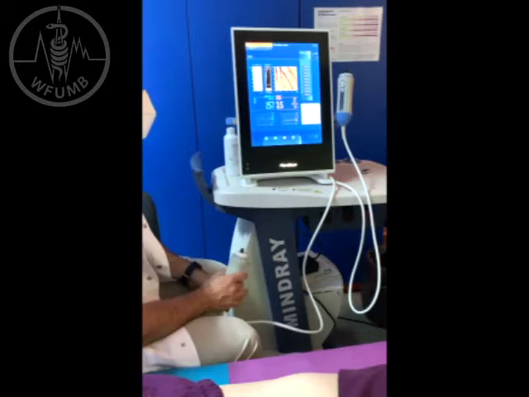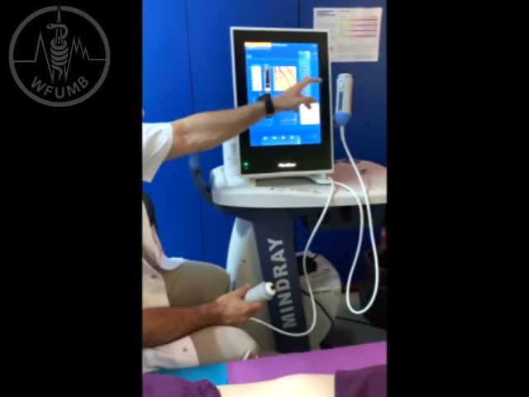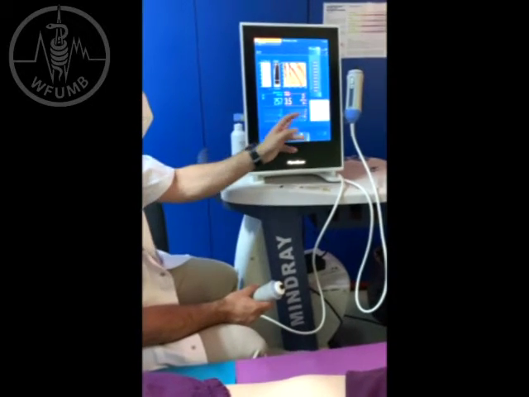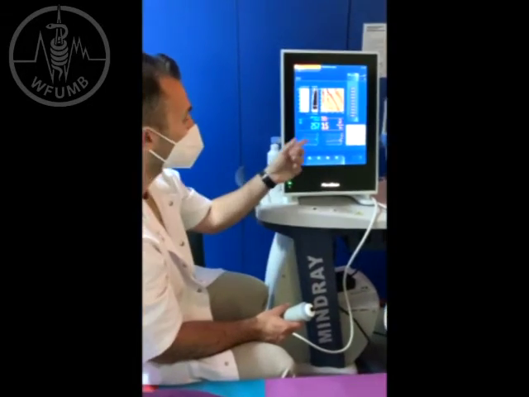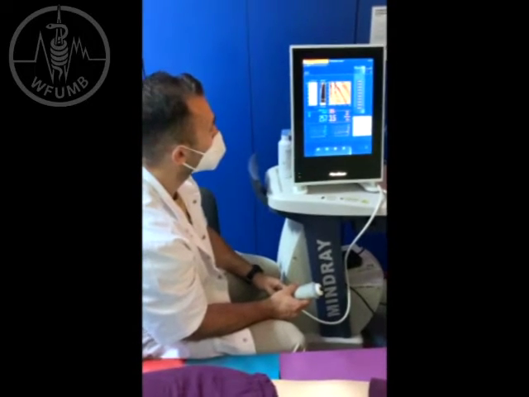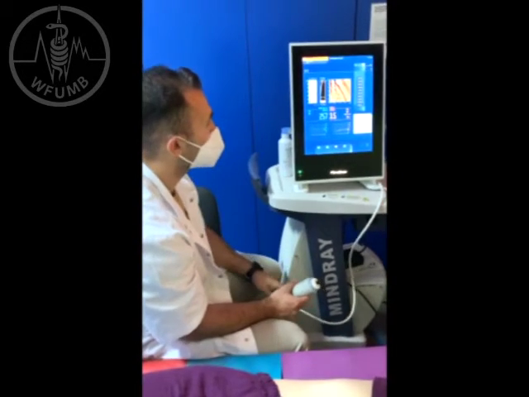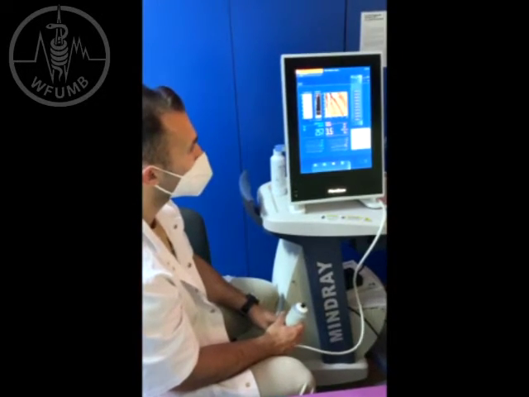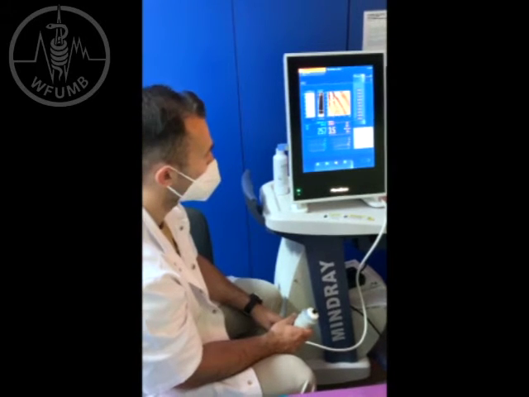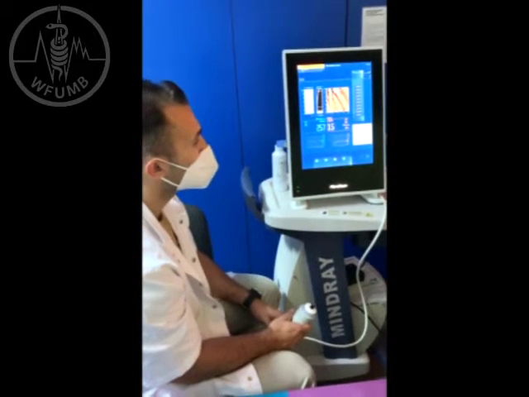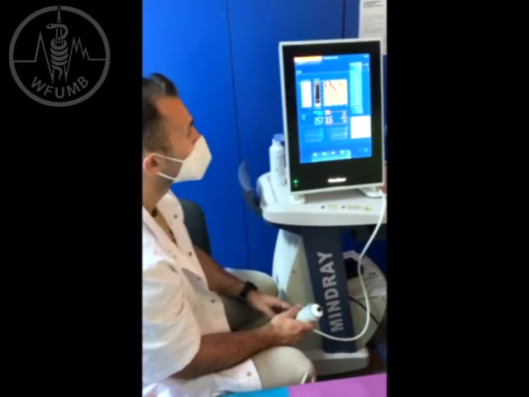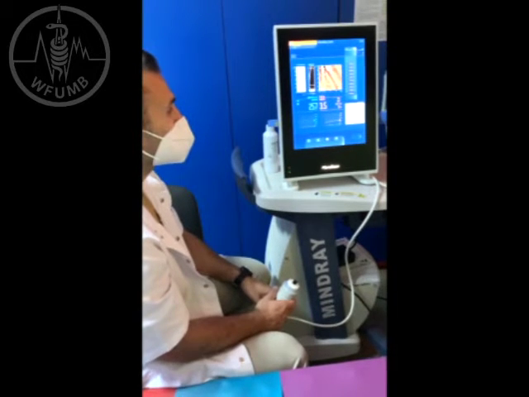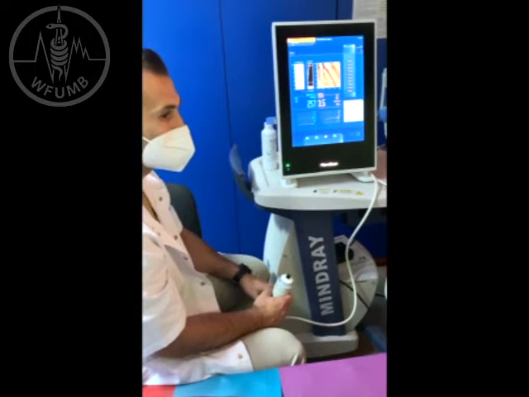Okay, now we have 10 measurements. The values we obtained are displayed on the right side. We also have a graphic with the dispersion of the values on the bottom part of the image. So the values obtained are 3.5 kilopascals with an IQR per median of 21%, which is a reliable measurement because most elastographic techniques use as a reliability criterion an IQR per median value below 30%. In terms of liver fibrosis estimation, this value of 3.5 corresponds to no fibrosis.